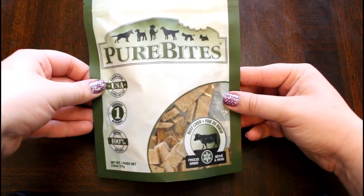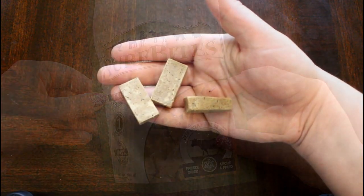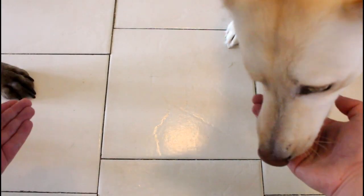Today I am using Purebites treats, but most raw pet food companies are going to have some form of freeze-dried treat, and it's becoming even more common for non-raw pet food companies to be making these types of treats. Northwest Naturals, Stella & Chewy's, Orijen, and Acana are doing freeze-dried treats now. Pure Vita offers a couple of freeze-dried options, and the Vital Essentials freeze-dried treats are some of my absolute favorites, especially their bulk treats — they have freeze-dried duck necks, turkey necks, chicken necks, snouts, and rabbit ears. There's a lot of different options, so I'd highly recommend looking into those if you're wanting something quick, easy, affordable, and maybe a little bit easier for certain people in your house if you're in a mixed household.